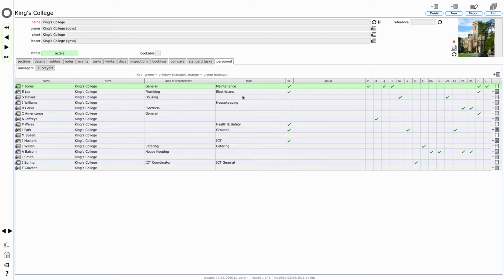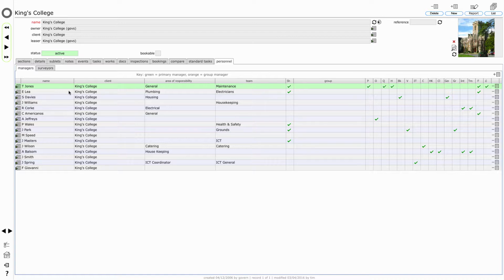I should point out at this point that the Personnel tab is site-specific, so you can have a completely different setup and allocation of manager responsibilities from one site to the next, say in case of schools, from the senior school to perhaps the prep school or the nursery, different manager setup, whatever is appropriate. And of course you can just mirror the manager setup or even group sites together and say we simply have a manager set up across the entire group.